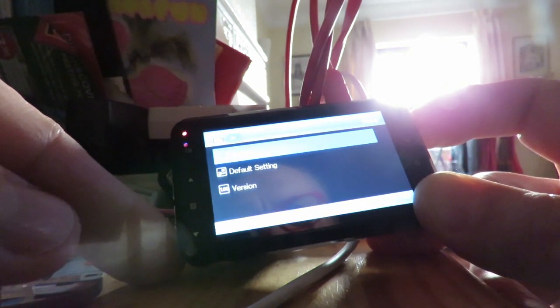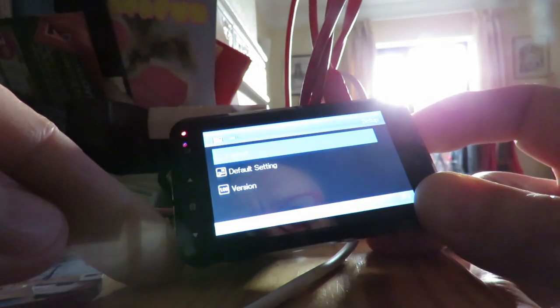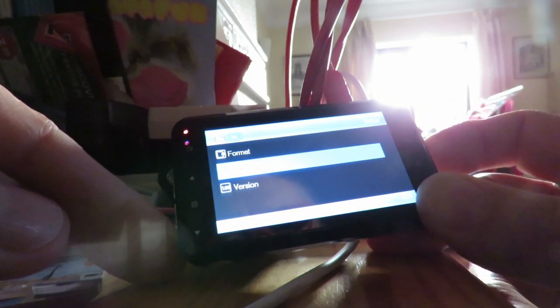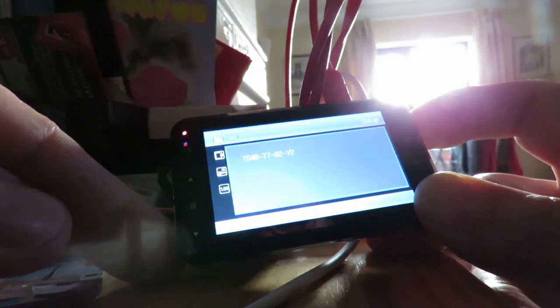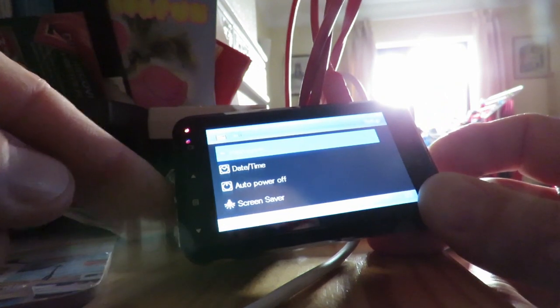Format. Oh, yes, we ought to do that. Okay. That appears to have done it. We've just put the settings in, so we don't want to go back to default. And that's the version number. Right, so that's gone through the settings.